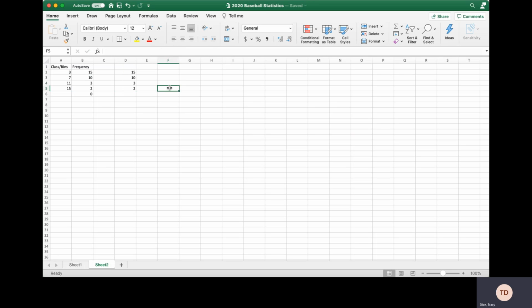I didn't need to change that. So that's two different ways you can do it. You can use the formula builder or just type it in.